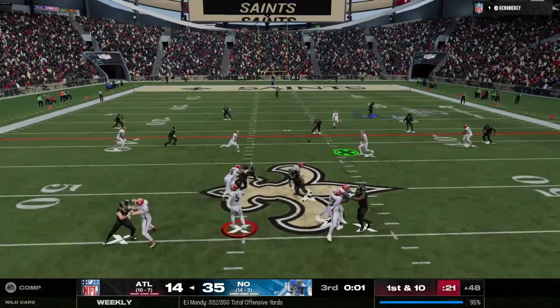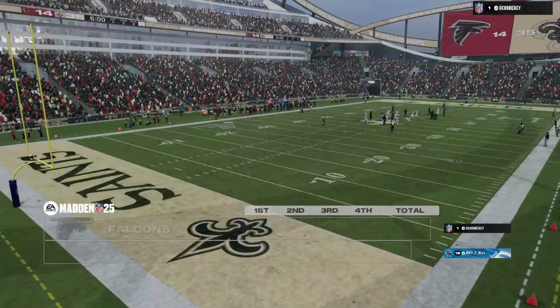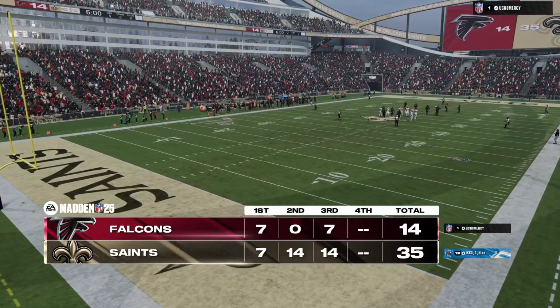Working out of the gun, Daniels. Short throw caught by Bowers. And he'll be brought down at what's going to turn out to be the final play of this third quarter.